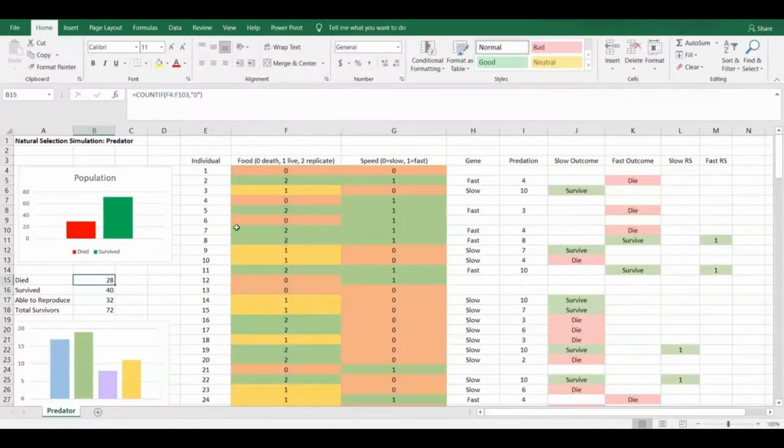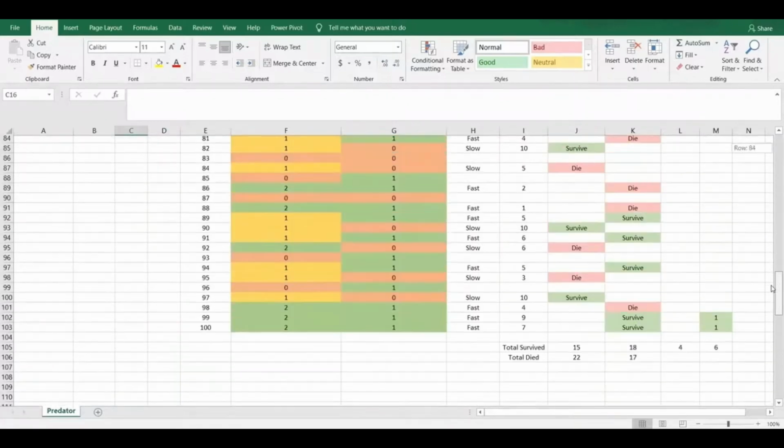So Excel counted how many rabbits had died. And I did the same thing, but used 1 here and then 2, and just summed up all of these survivors in the original population before predators started to affect the population.